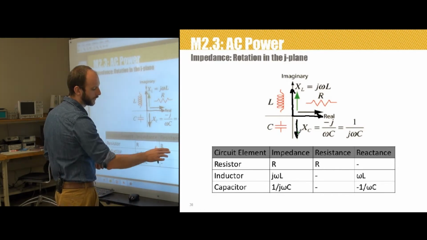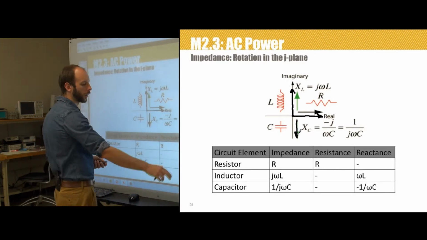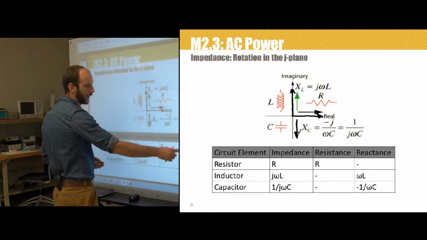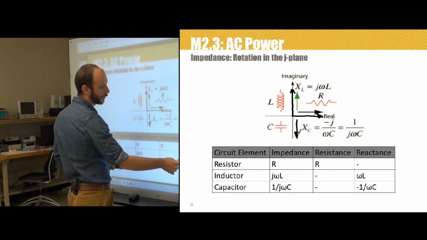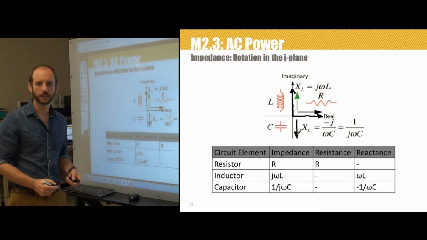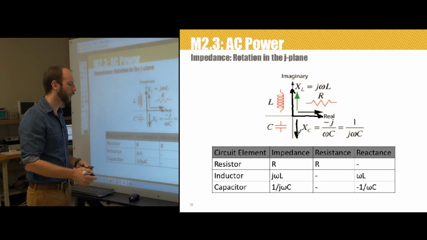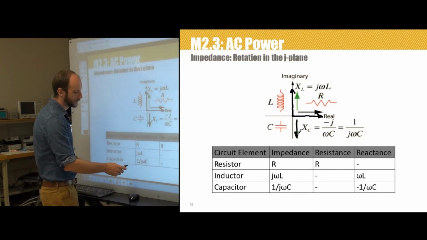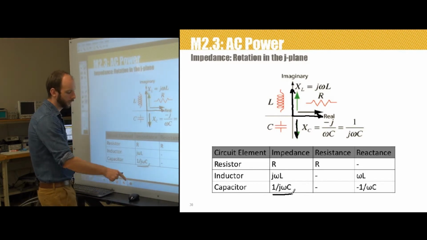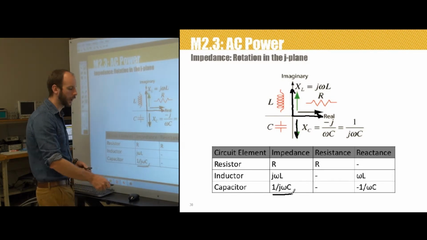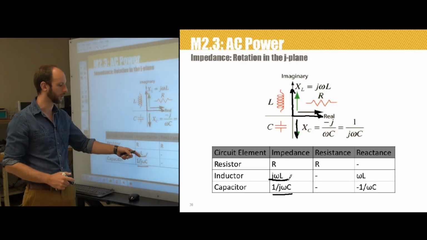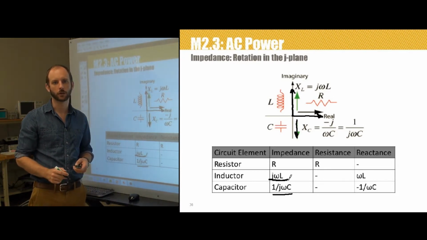There is no such thing as the reactance of a resistor, where inductors have reactance calculated by omega L, and capacitors have reactance calculated by 1 over omega C or negative 1 over omega C, depending on who you ask. Really what's important to remember is that the end result is that capacitances need a negative sign in front of them, or the j needs to go in the denominator, and inductors have to have a positive sign with the j, I guess you would say, in the numerator here.